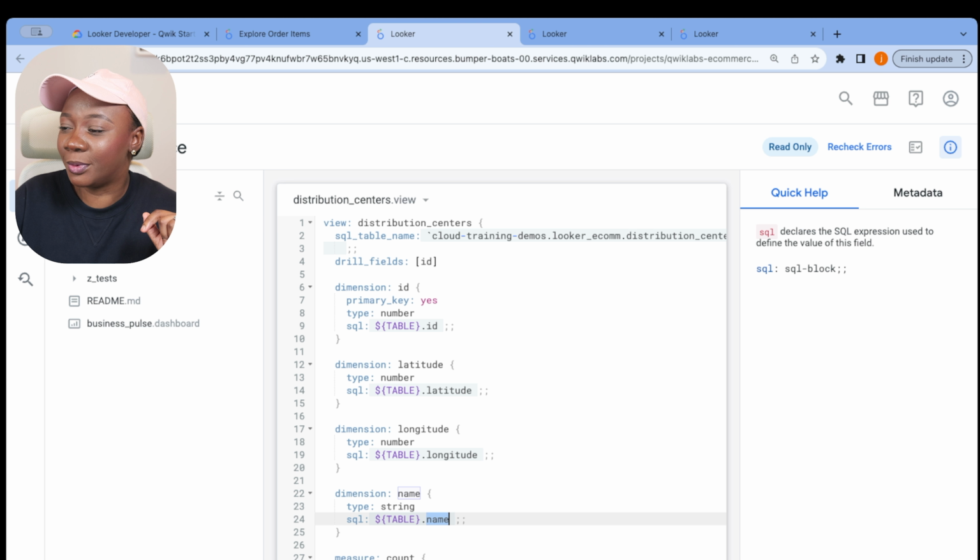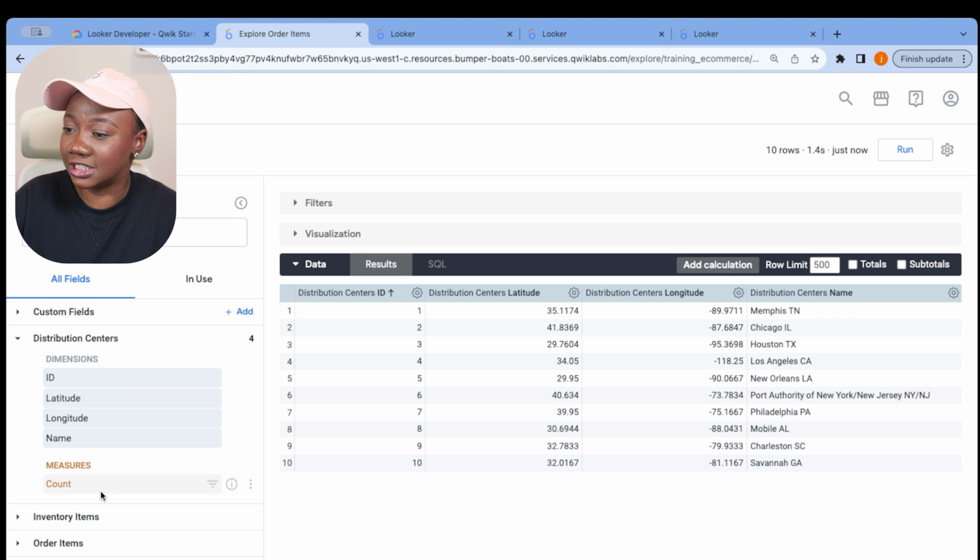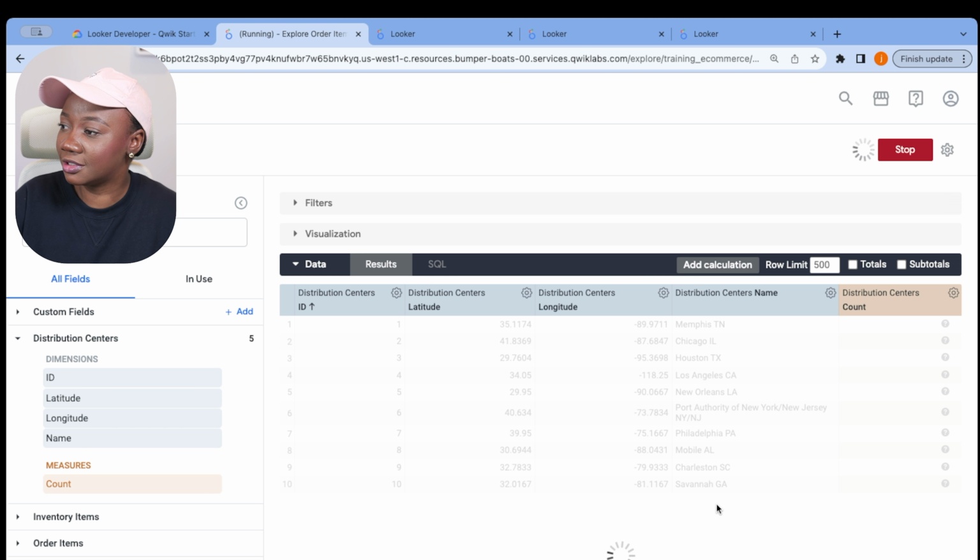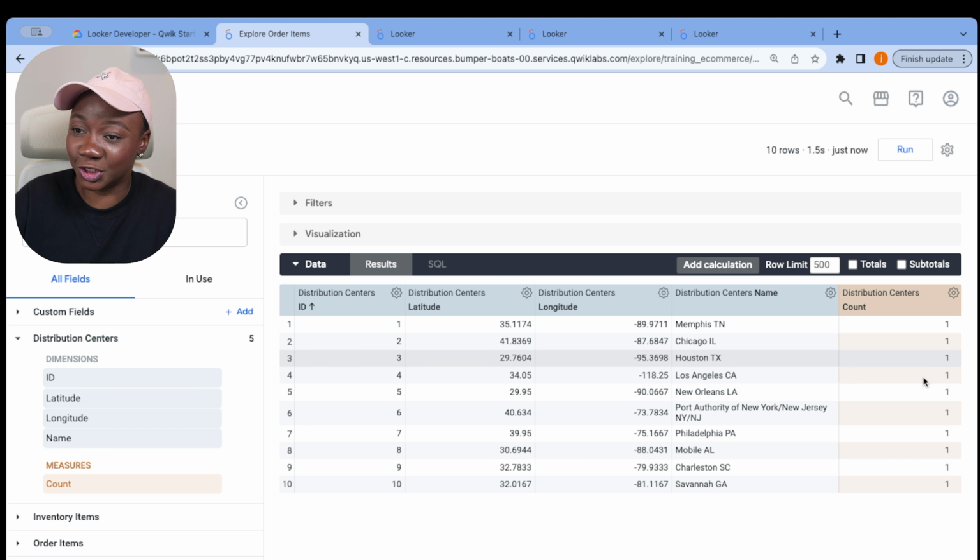So the count is nothing but a count of the ID, the name, the products. The ID name is really the field, the ID and the name. So I'm going to count this and just put it in here and run it. And here it's showing just one alone, right? Now let us go on.